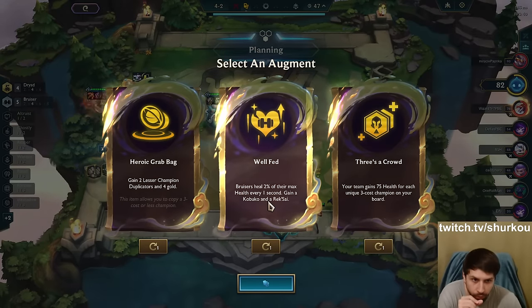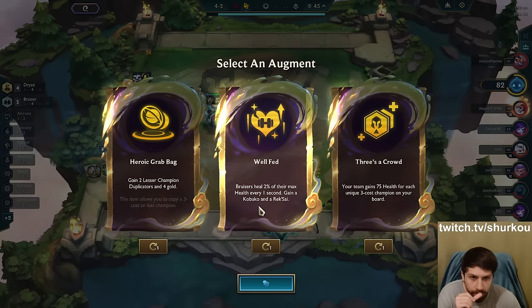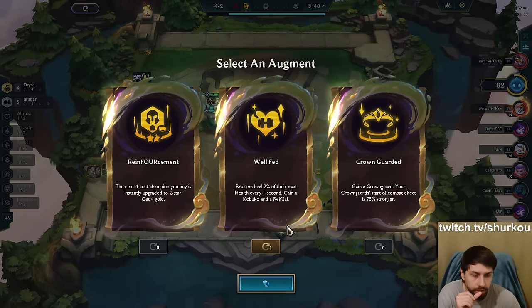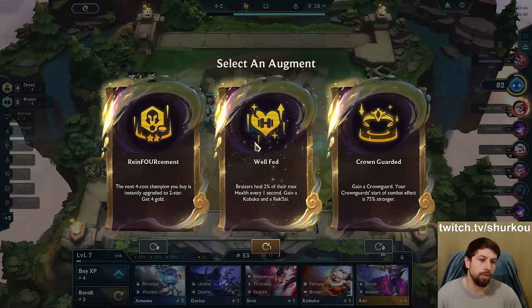Oh, Bruisers heal for 2% of their max health every second. Gain a Kobuku and the Rek'Sai. I mean, shall we? Cheers, my friends. Cheers, my freaking friends, guys. We won the game, no?